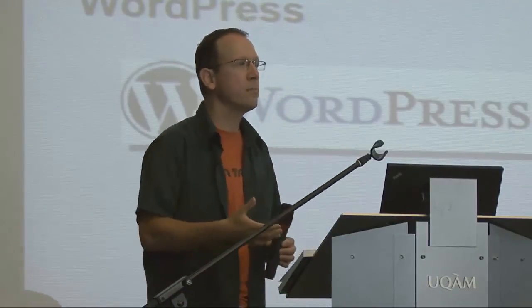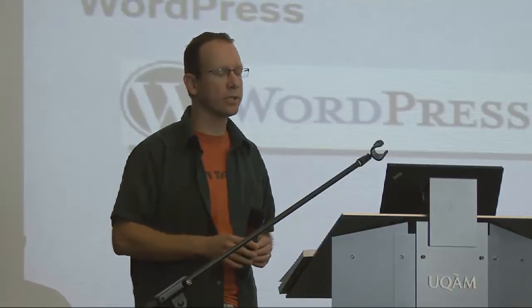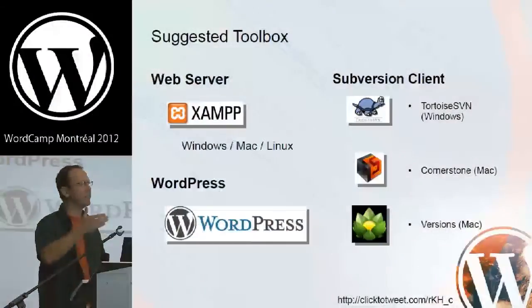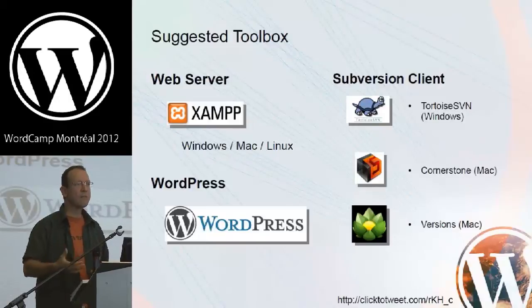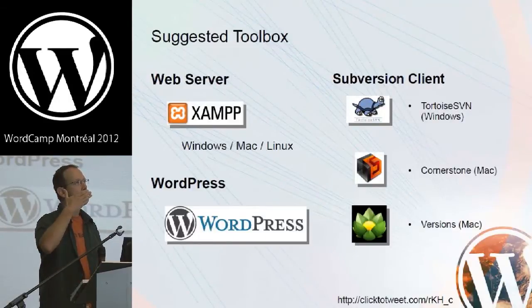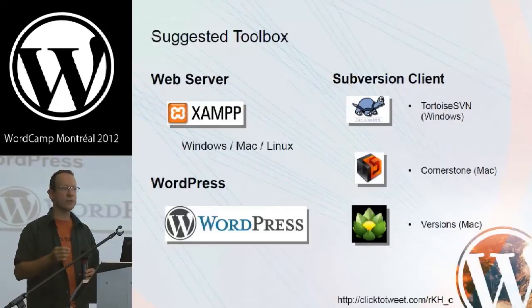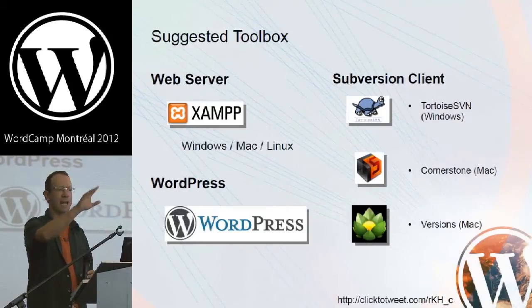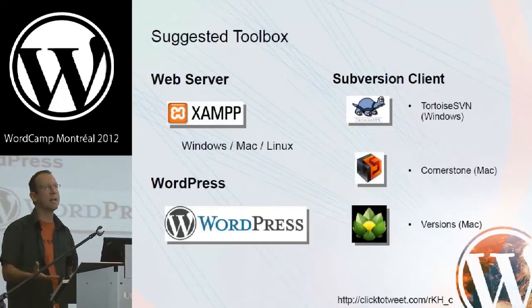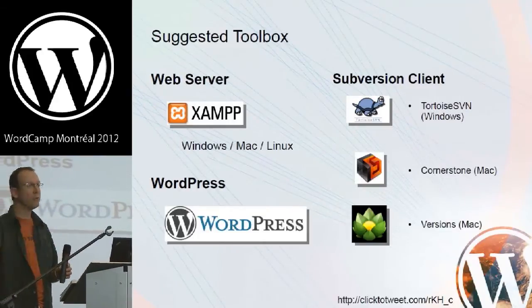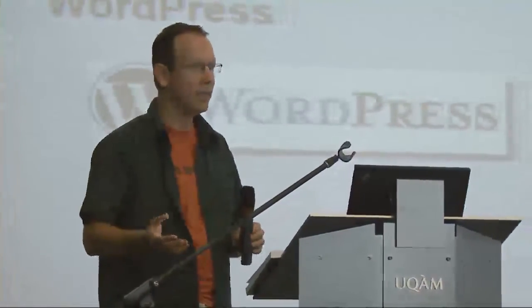Another very useful tool when developing plugins is a subversion client. Using a subversion client is going to help you easily track versions of your work as you develop your plugins. Subversion is a version control system that keeps track of different versions of files throughout the development of your plugin. If you've ever made copies of folders with dates — plugin April 1st, plugin April 15th — well, TortoiseSVN or any other subversion client will manage all of that for you without having a ton of folders everywhere.